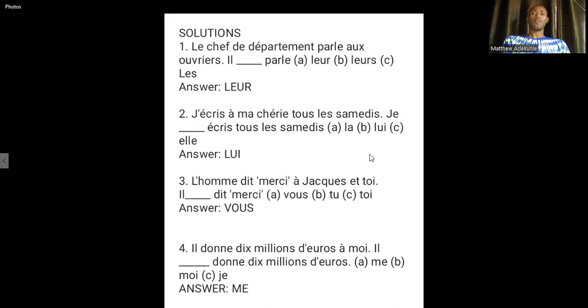If you are confused about why we are not picking le, le would be a direct object as we treated in tip number 5, right? If you say il le parle, then you would be saying something like he speaks them, such as a language. Let's say that he speaks two or more languages. Il parle français et anglais. He speaks French and English, so he speaks them. That is the only aspect where you can pick option C. But the correct answer here, because workers are an indirect object, is option A, il leur parle.